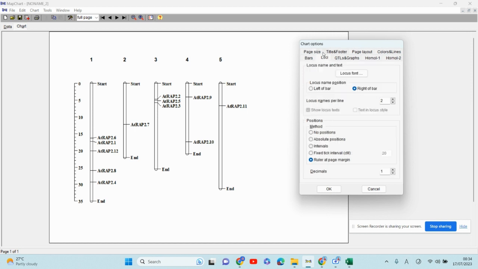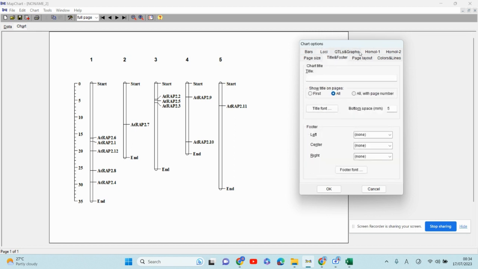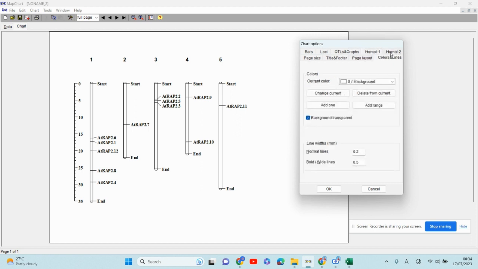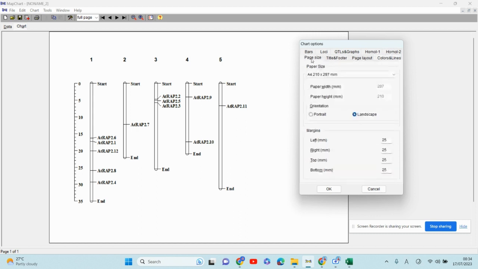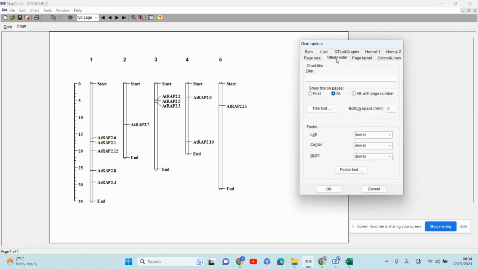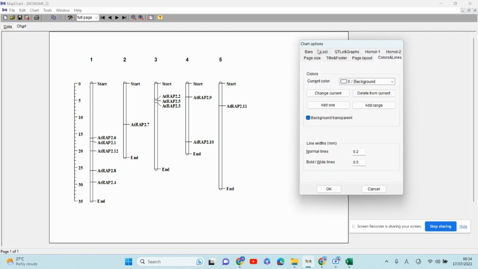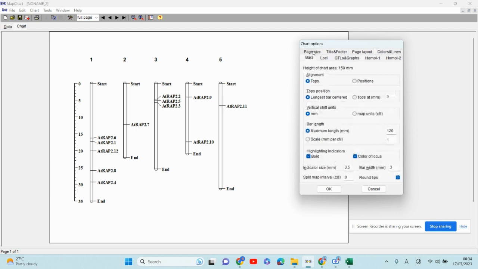You can increase and decrease according to your desire, so it depends on you, but I usually don't do this. So there was an option that I wanted to tell you: page layout, color and lines, then bar. Yeah, this one is that.